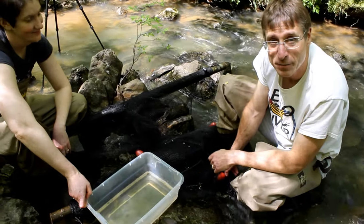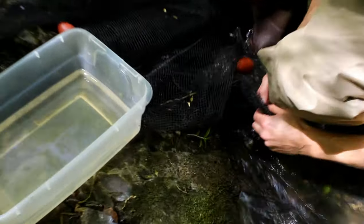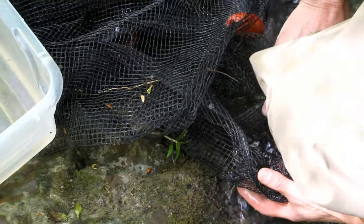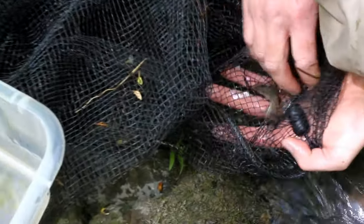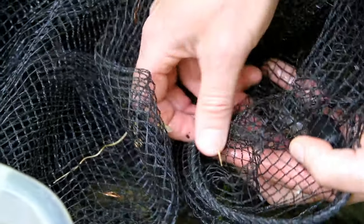Emily and I were successful — we've seen Panther Branch and we actually caught a couple of shiners. We've got two different kinds. This one right here is a pinewood shiner — he's starting to get red. See that little bit of red on his snout? That would be a breeding male. We've also caught a white shiner. These are abundant in the Eno and they come up into the creeks.